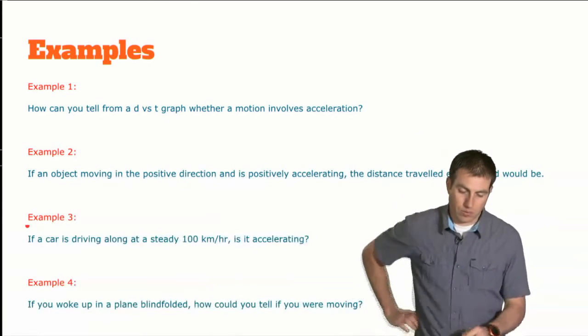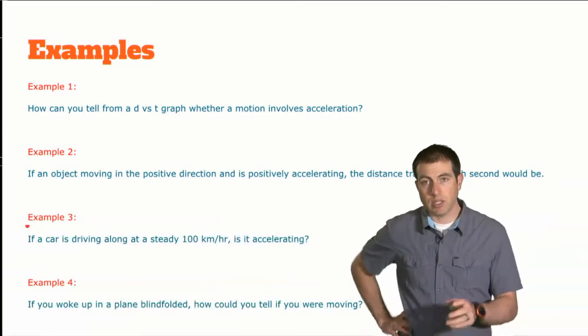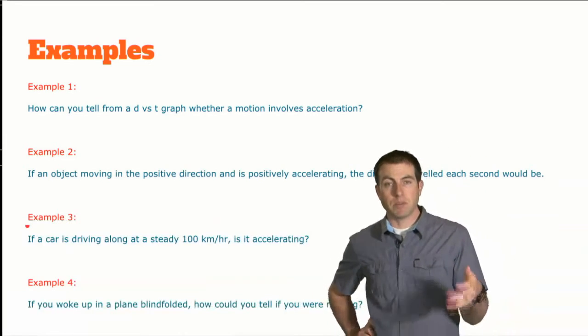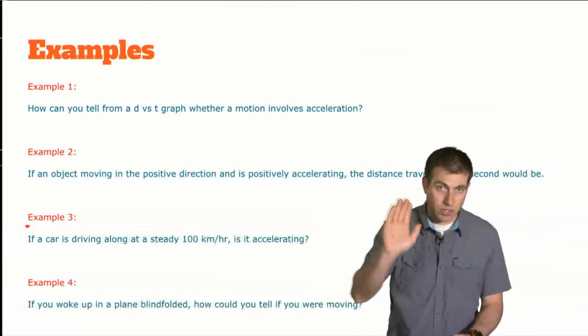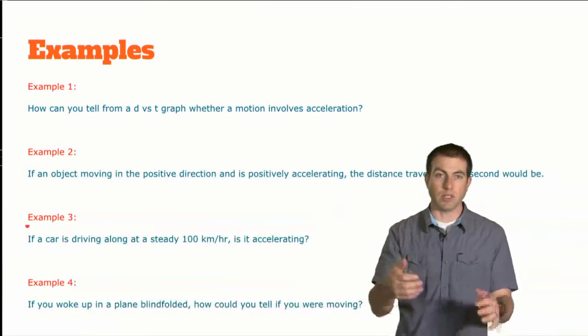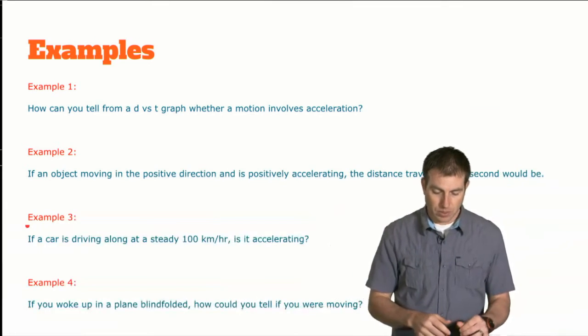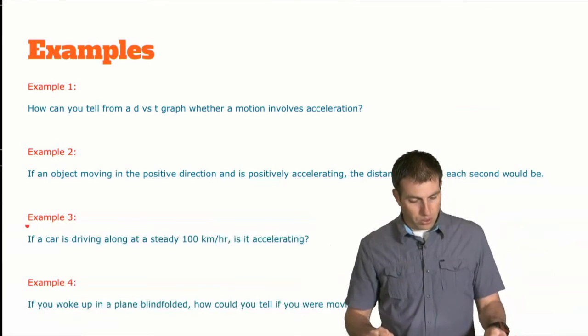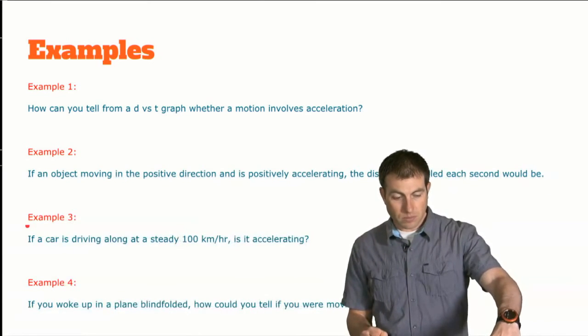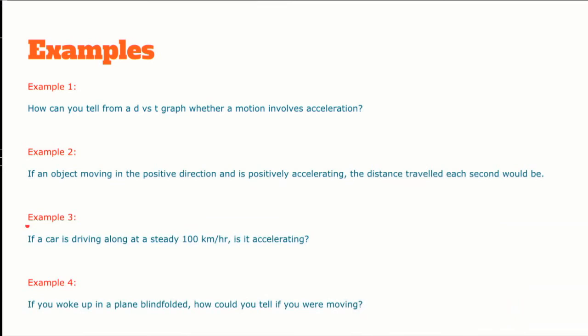No. So a car that's traveling in a straight line at 100 kilometers per hour is not accelerating. It's not speeding up, it's not slowing down. You haven't put your foot on the accelerator, you haven't hit your foot on the brake. Those two things would make you either speed up or slow down. Number 4 is a really profound question in physics, which a lot of really amazing things come out of, but we don't talk about that till physics 11.